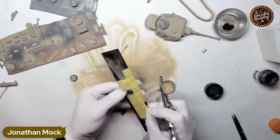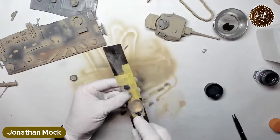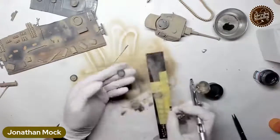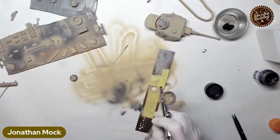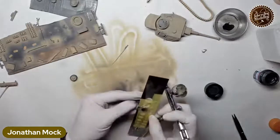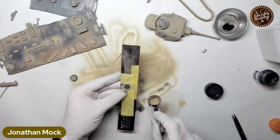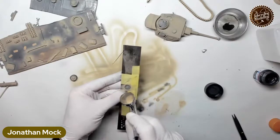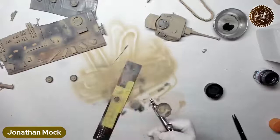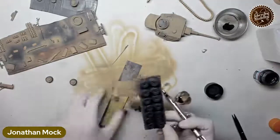So again, let's just line that up. Marvelous. That first one was perfect. This one, there we go. Just go in there with the paint. Actually, I'm going to be a little bit more random there. Piece of cake. And the same with this one. So that's the trick. Get rid of the cocktail stick. So suddenly all that terror of painting wheels is actually made a hell of a lot easier.